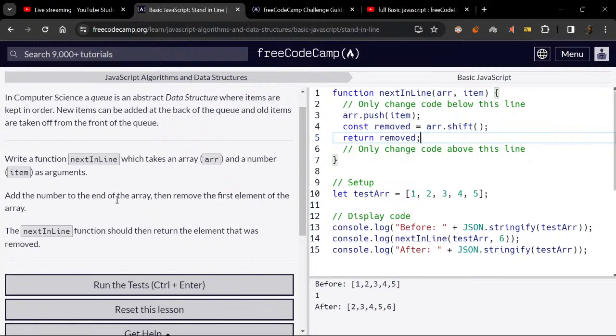Okay, so add the number to the end of the array. Add a number, so array.push(item).